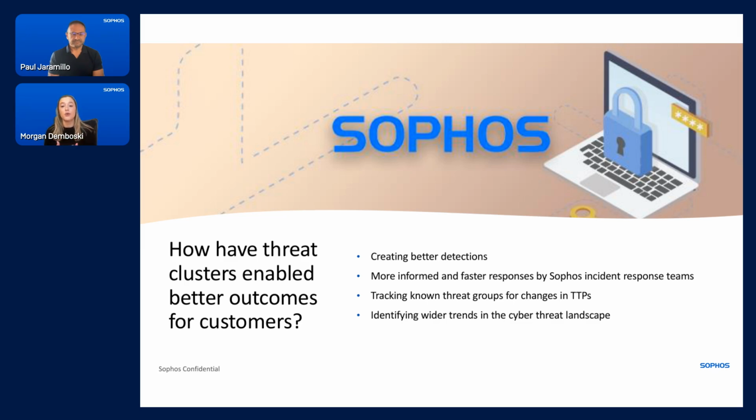in our response. On top of that, threat clusters allow us to provide more specific intelligence and recommendations and necessary areas of investigation for the Sophos incident response teams, which does lead to more comprehensive and faster investigations. And lastly, tracking creation and changes in clusters can help us identify wider trends in the cyber threat landscape in terms of TTPs that can be used against our customers. So there are multiple different benefits to doing threat activity clustering.